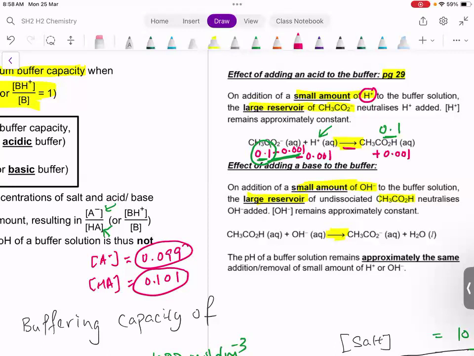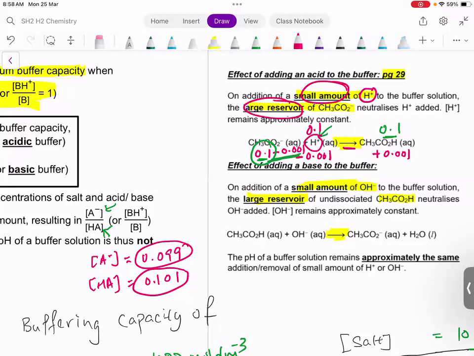So it's not going to stay constant. Because just now you asked me, if it's completely removed, why would the pH value change? This is the reason why: because the fraction changes. Of course, if you add in 0.1 here, then there will be a drastic change, and that's no longer a buffer. That's why we always emphasize small amount, large reservoir.